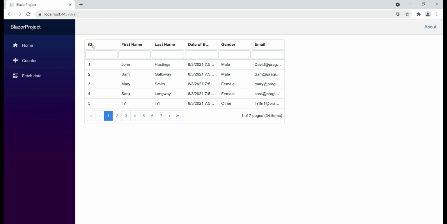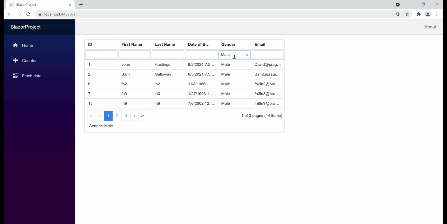And notice just below the data grid header, for every column, we have a text box using which we can filter these rows. For example, if we want to display only male employees, in this text box we type male and then press the enter key. Notice now only male employees are displayed. You can see a visual clue as well here, gender : male. So basically all the records that are displayed in this grid are male employees, and we have 14 employees in total and they're spread across 3 pages.